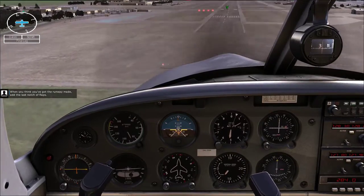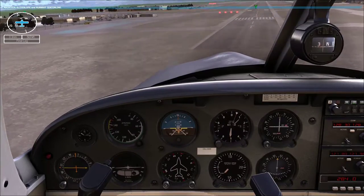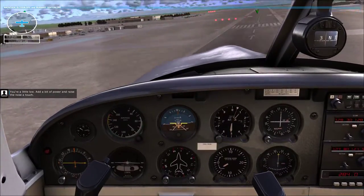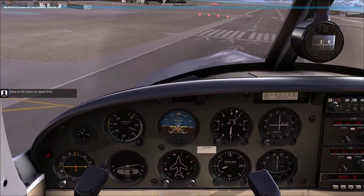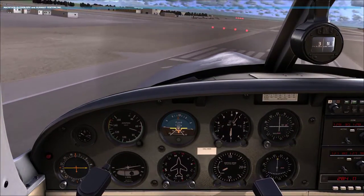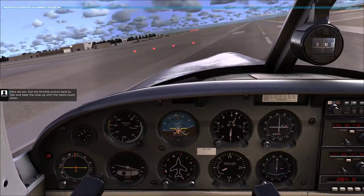When you think you've got the runway made, add the last notch of flaps. You're a little low. Add a bit of power and raise the nose a touch. Slow to 65 knots on short final. Here we are. Pull the throttle control back to idle and keep the nose up until the mains touch down.